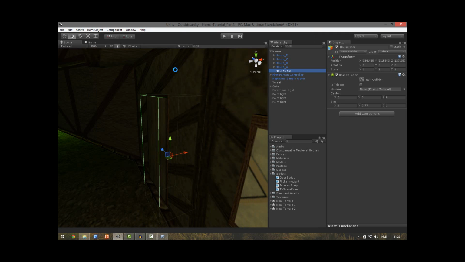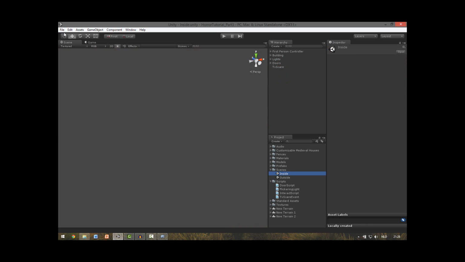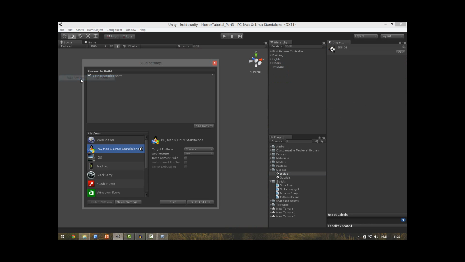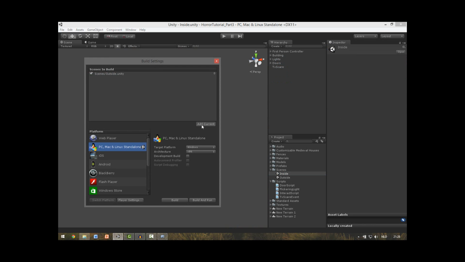So save this scene, open your other scene, the inside one, and also add this scene to the build settings. Add current, and now they're switched and have the wrong indexes, so just drag the bottom one onto the top one.